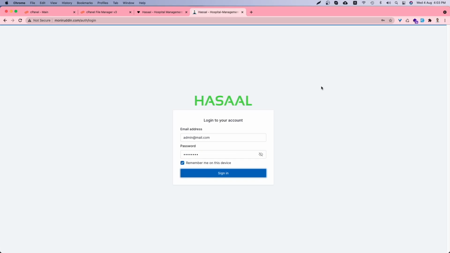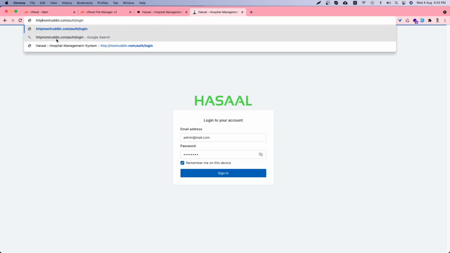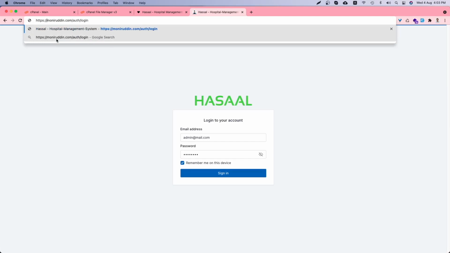All right, so here we have a problem. It says we cannot log in, because we set the domain URL with HTTPS and we are running the application on HTTP, so we have to use HTTPS as well. Otherwise it's not going to work.